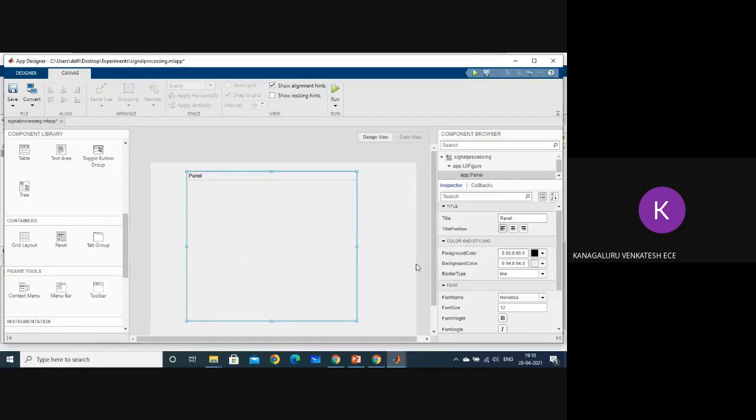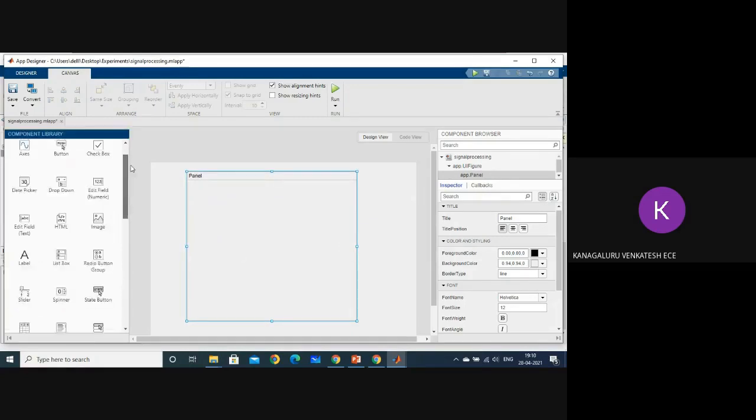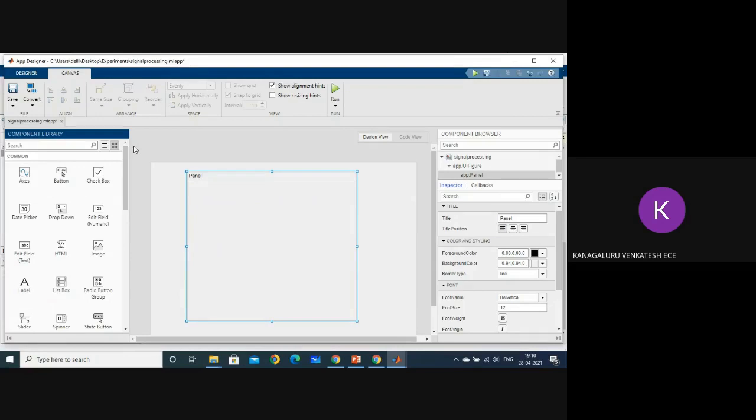Okay, now I'm going to display a signal. So I need a display component in order to display a signal. The first one, you could see the component, I'm just going to drag it and then release it here.